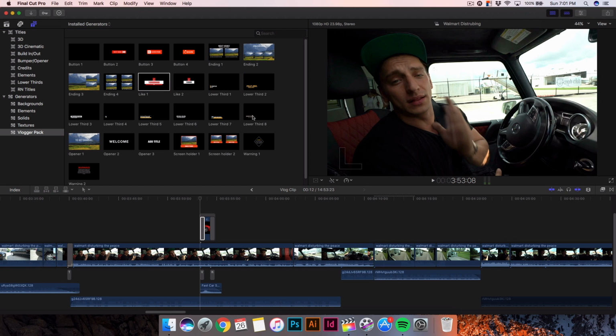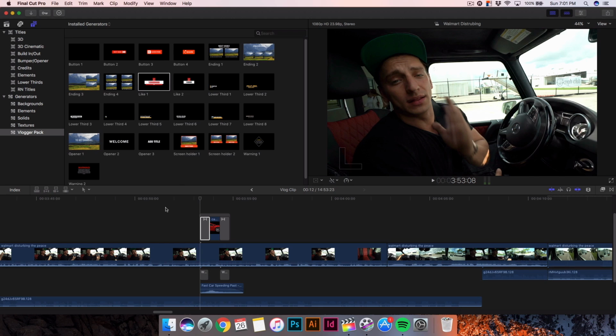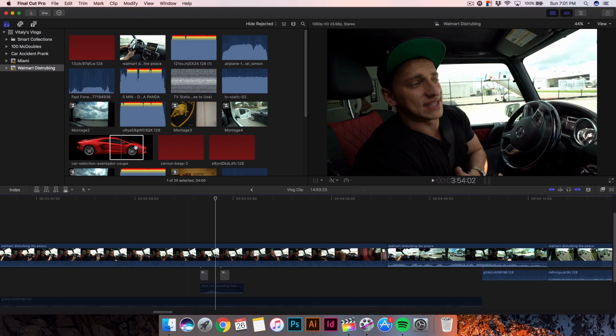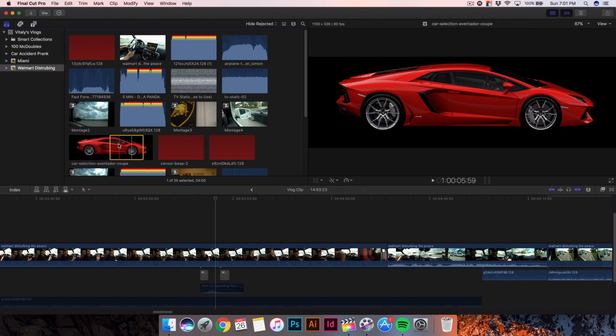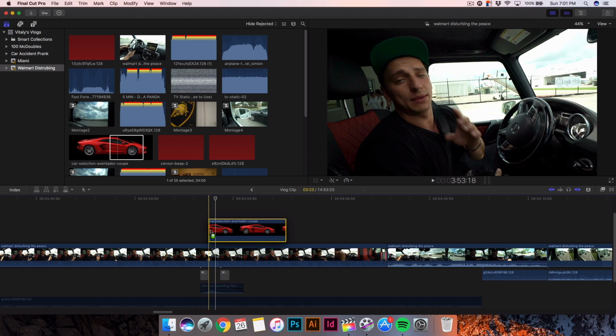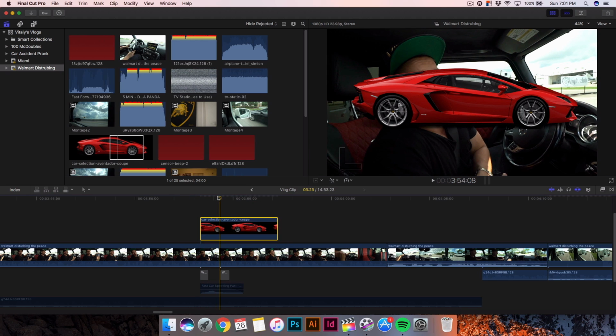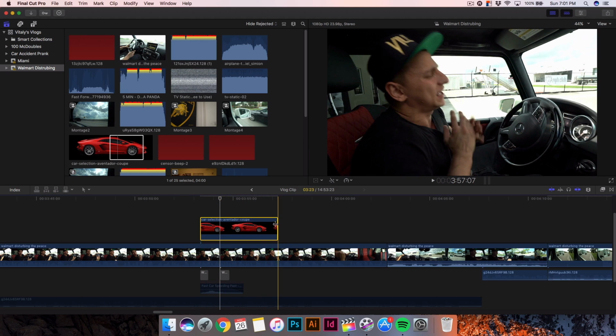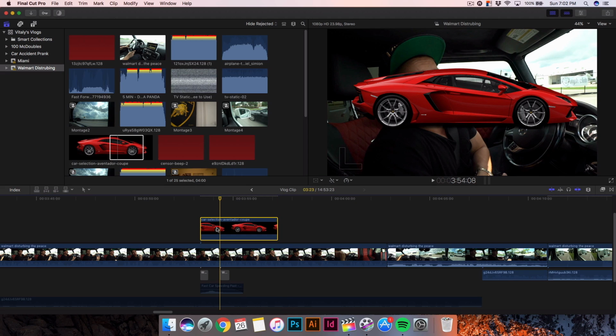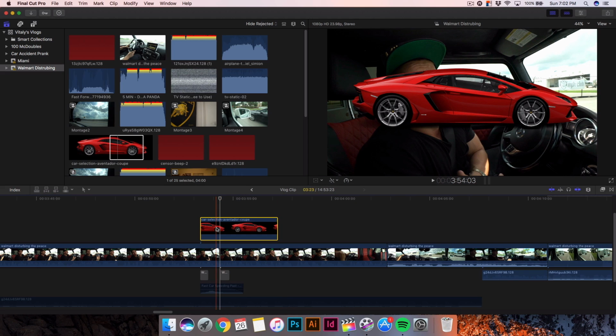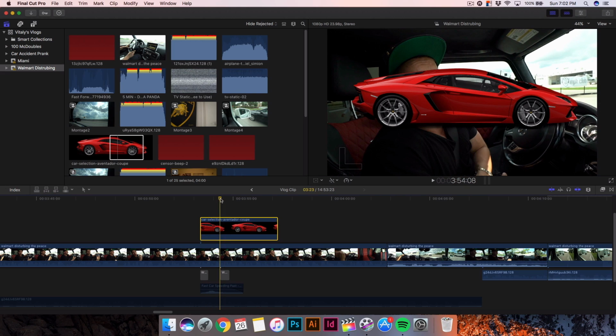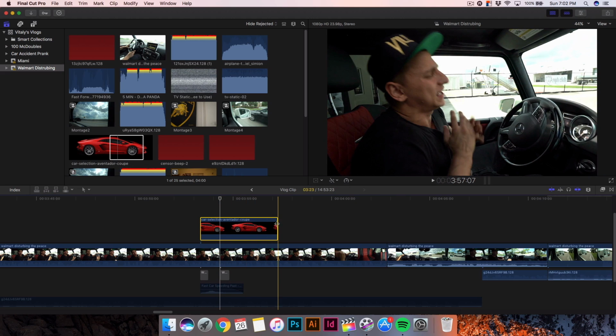So let's go ahead and get started with keyframing this animation right here. All right, guys, so I'm actually going to do this from scratch. So we have a Lamborghini Aventador. It's kind of like a real life car, but like a fake mock-up kind of thing. You know, if you're going to be using animations, whether it be emojis, whether it be anything, it can literally be anything. So this is just an example of what you would use it in a real life situation. But if it was something else, of course, you can do it with whatever you want.